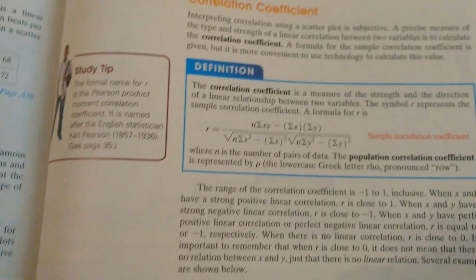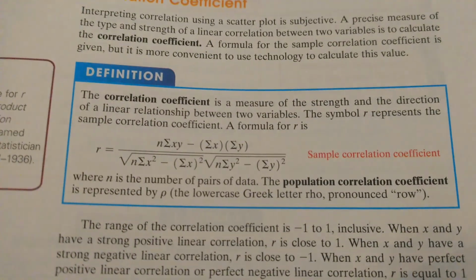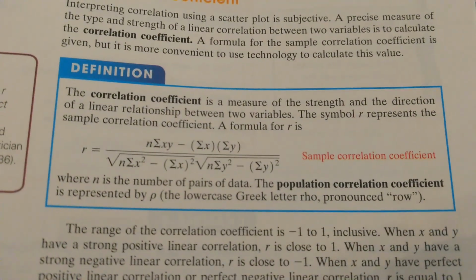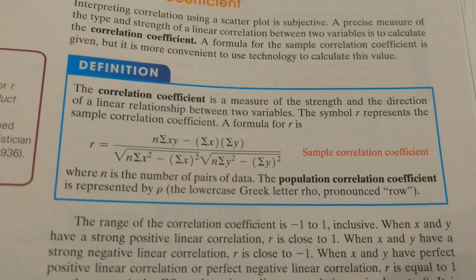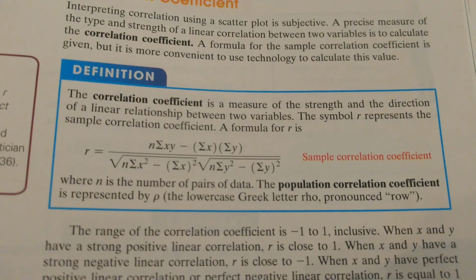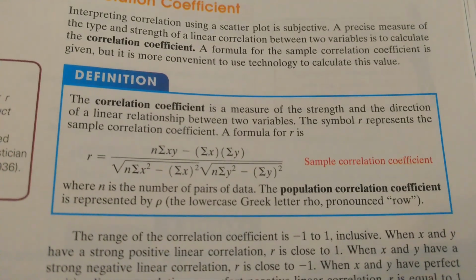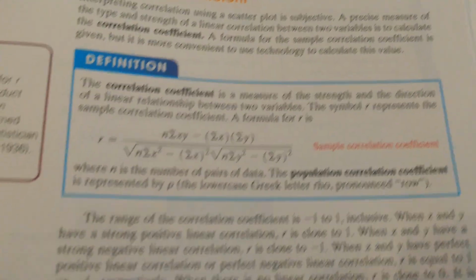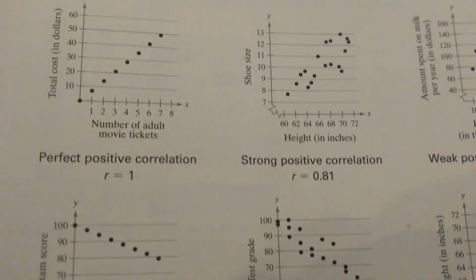The formula for figuring out correlation is pretty difficult, pretty complex. I'm here to tell you that you won't have to worry about that. In Section 2, we do linear regression, and linear regression actually gives us the r and r squared value for us.